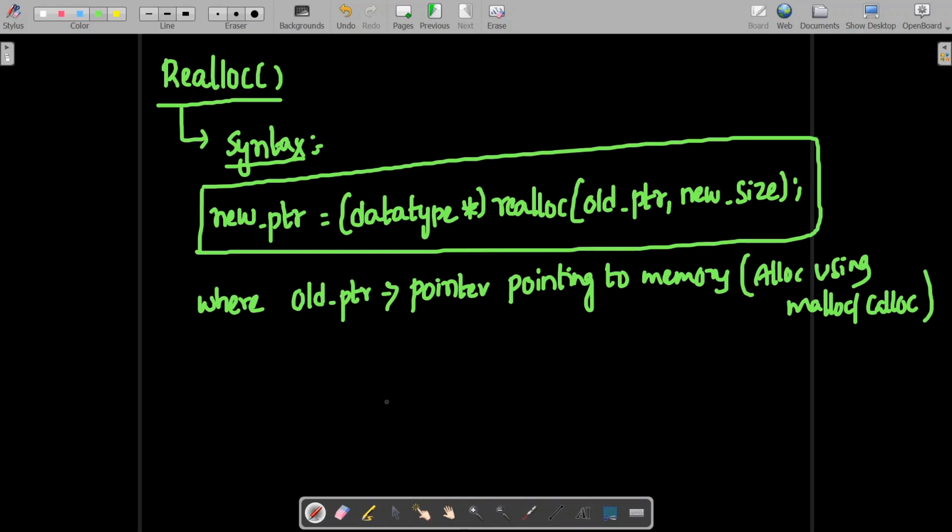Now what is new size? New size will be representing the updated size that you want to allocate using realloc. So I can write here: size of the new block, or size of the block to be reallocated.